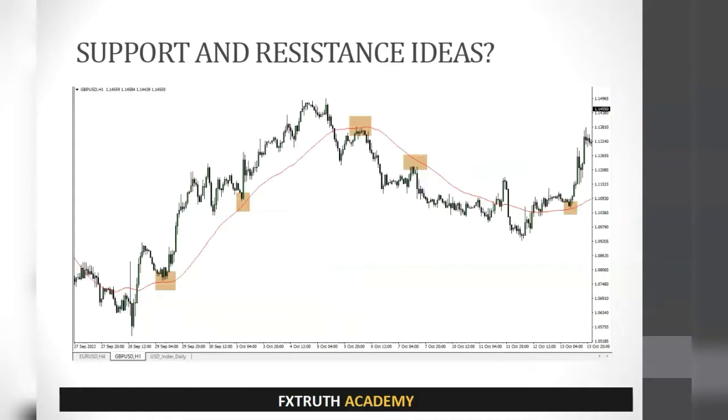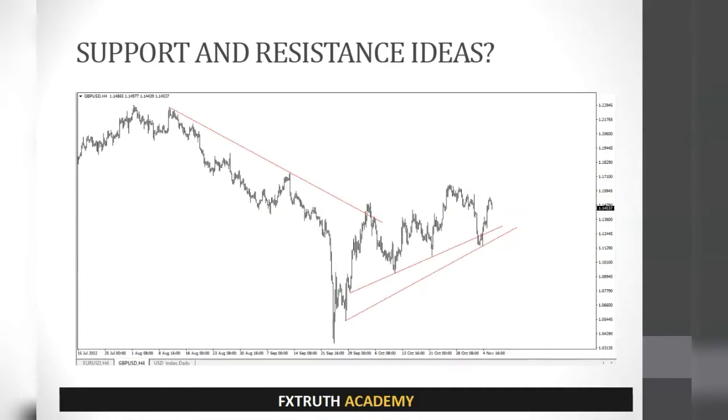So moving forward, the next idea of support and resistance is the moving average. Like you can see these areas shaded right here. So these are touches on the moving average. So the moving average you can see on the chart here is the 50 EMA moving average. So this is one way retail minded traders actually view support and resistance. So they plot the moving average on the chart to be able to tell them when to be a buyer or a seller. You can see those shaded areas on the chart are actually entry points where you can either enter a buy or a sell in the marketplace.